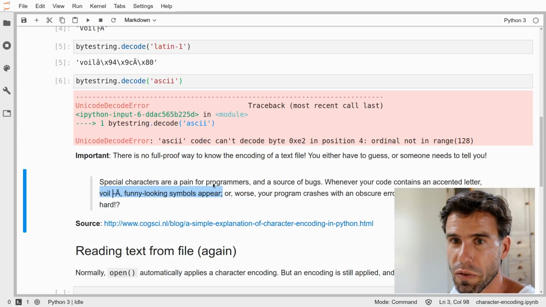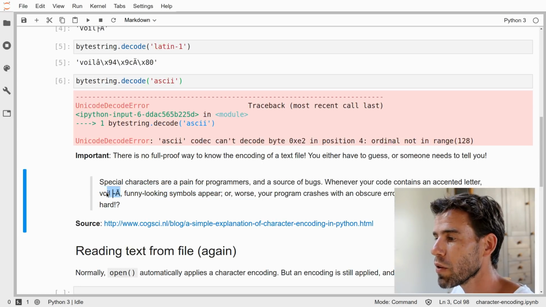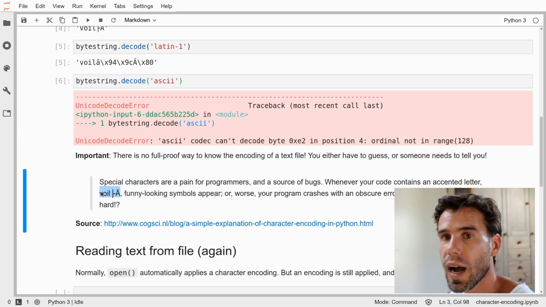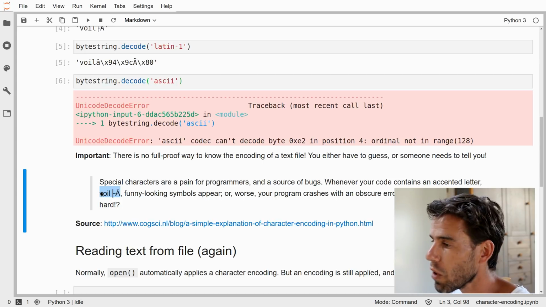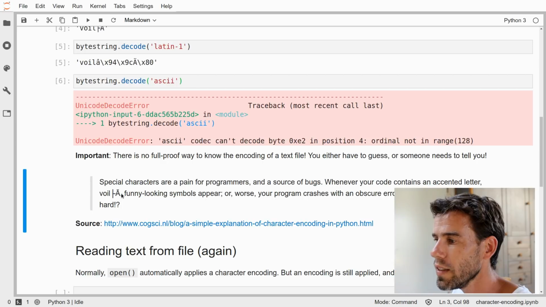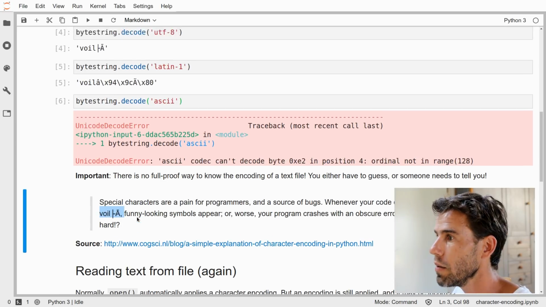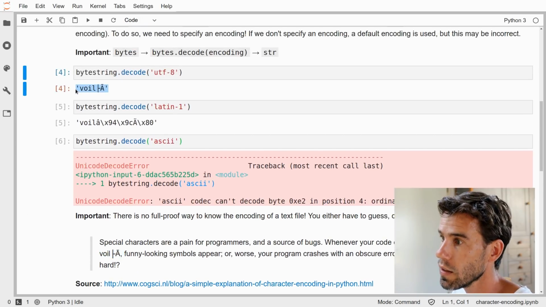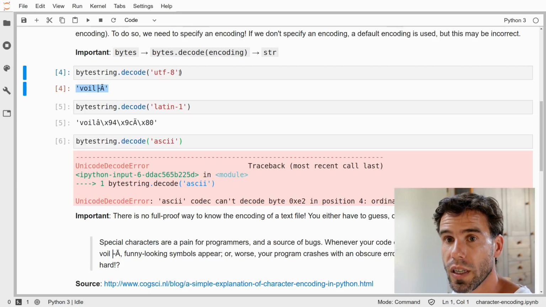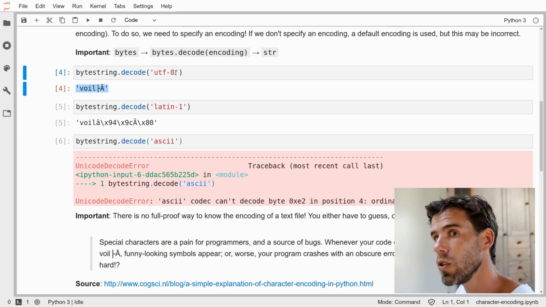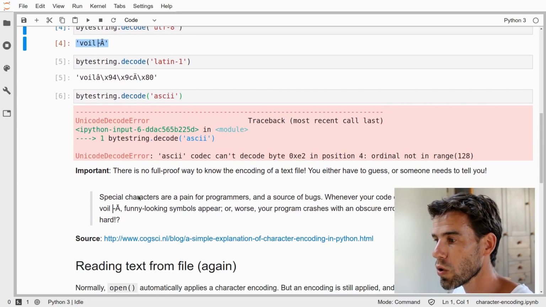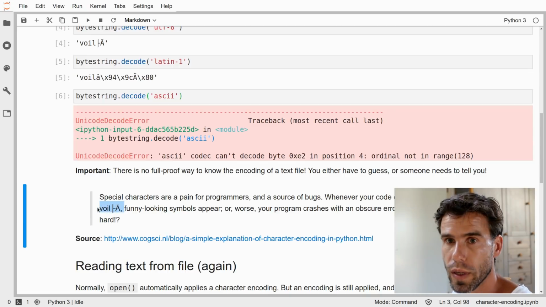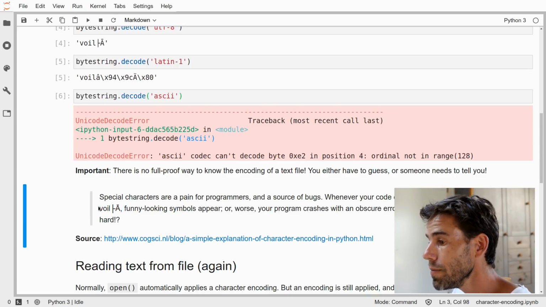So here I was trying to be funny by actually garbling the A in voila, sort of to illustrate the problem, the effects that you get when you apply the wrong character encoding. So actually this looks very strange, but it's nevertheless correct. And the UTF-8 character encoding is therefore correct. So we know that the UTF-8 character encoding is correct, not because we have deduced this logically or anything, but just because we know where the source comes from, and then we see, okay, that's actually correct, right?